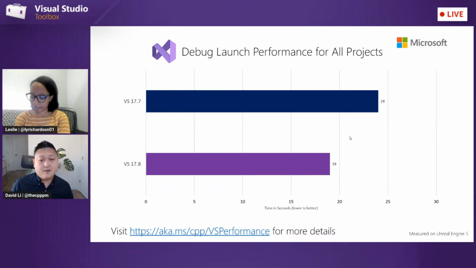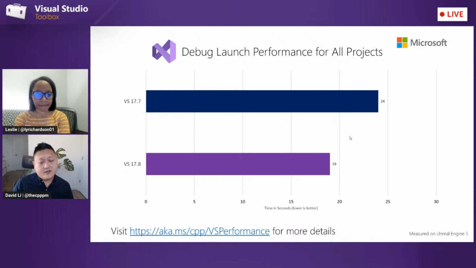Once again, there has been great improvement for all projects, but this time around, we put a lot of focus on large projects, large C++ projects. You see, before it took around 24 seconds, and now it takes roughly 17.8.